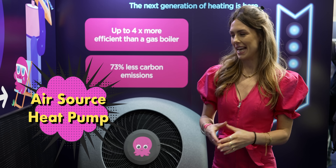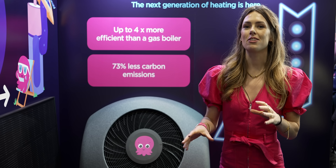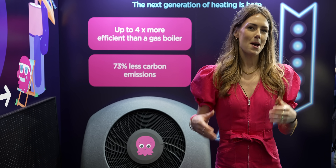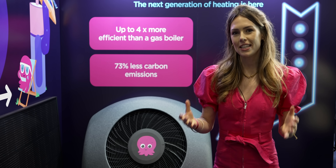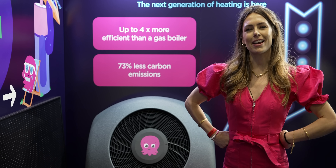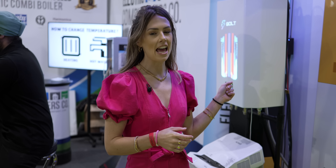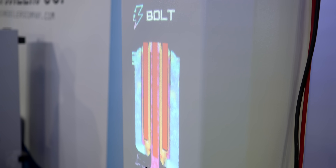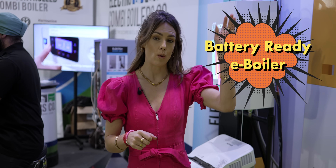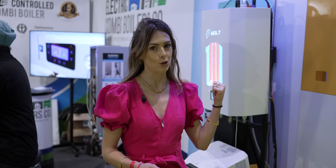This is the Cozy 6 from Octopus Energy — their latest heat pump offering and we are so excited to get into the nuts and bolts of how this actually works. We've also heard it said this weekend that Greg Jackson, the CEO of Octopus Energy, is really the UK's answer to Elon Musk for the energy world, and I reckon that's a pretty accurate description. We're also looking at an electric combi boiler with an inbuilt battery that can bring in energy from the mains as well as solar panels without the need for an inverter — really cool if you don't have too much space. It's in beta stage testing, meaning there's quite a lot more work to do, but we're going to be following this story very closely.